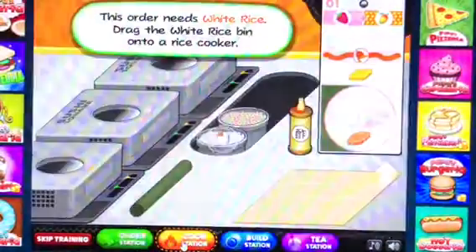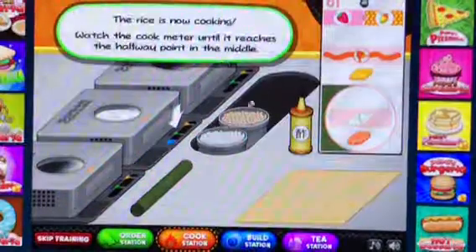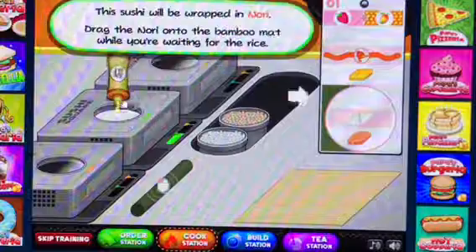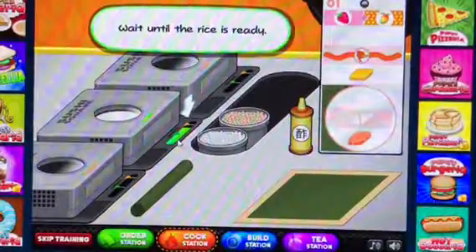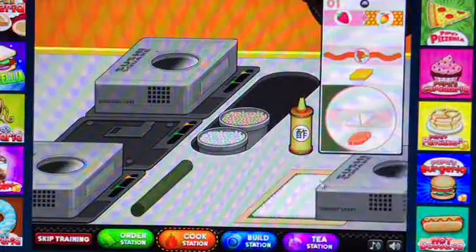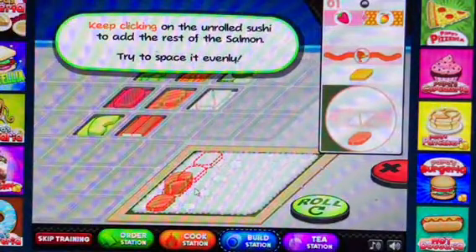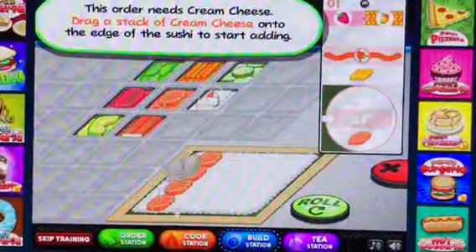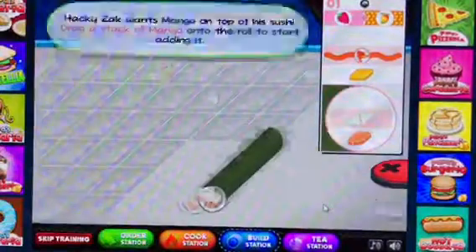Okay, let's start at the cooking station. Let's put some white rice in there. Let's wait until it gets to the green. Oh, we add some — what is that, like soy sauce? Let me spray the little mat out there. Wait until the rice is ready until it's on that yellow thing. Okay, that looks nice. Let's start putting a little salmon. That looks nicely spread. Oh, roll — oh that looks nice!